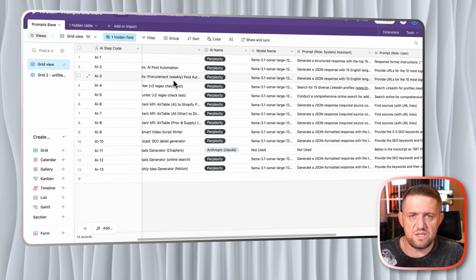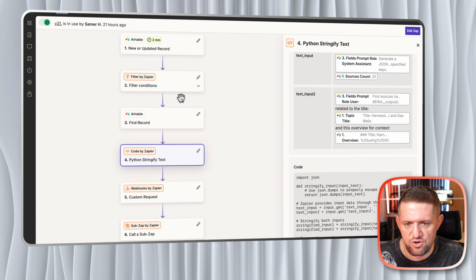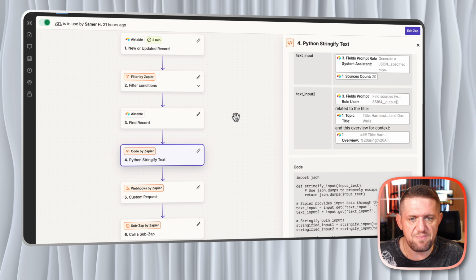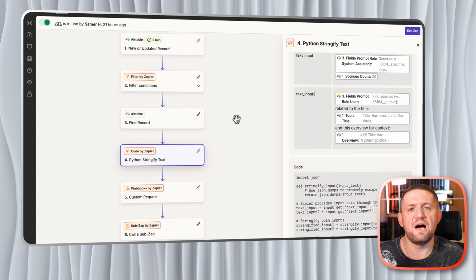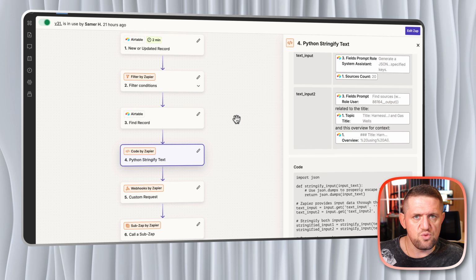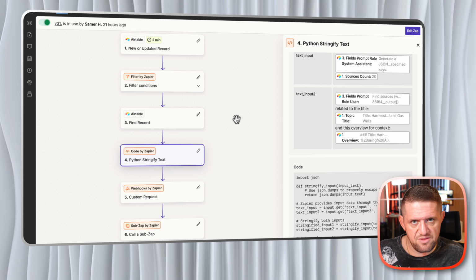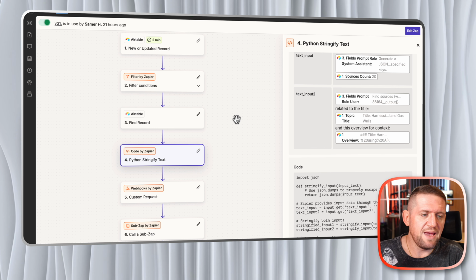So let's go to one quick example of a Zap and look how that works. So I'll go to this Zap. This is basically a Zap that will create a blog post out of an Airtable, different database. Of course, I just put an overview, what I want to talk about. It will go online, do research for me, and this is where Perplexity comes in, and it will create that blog.